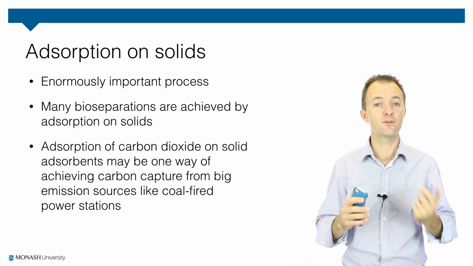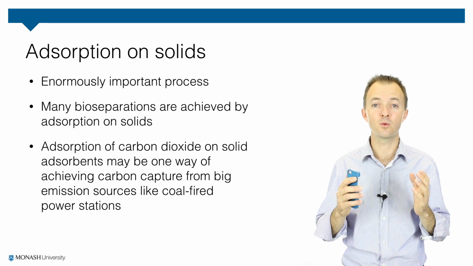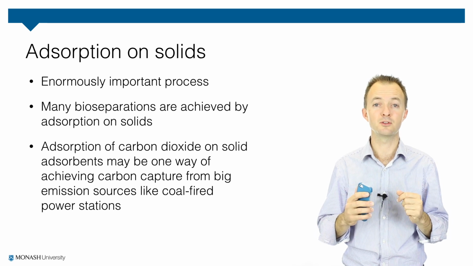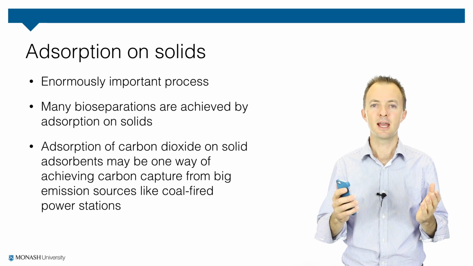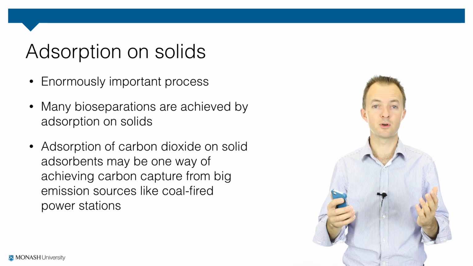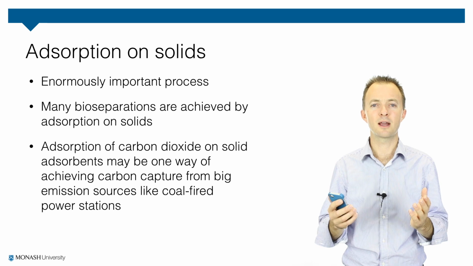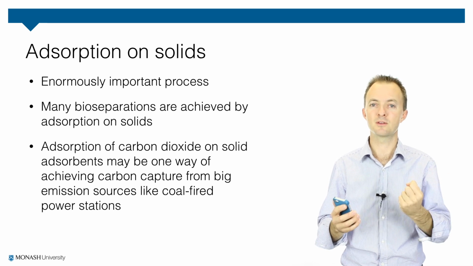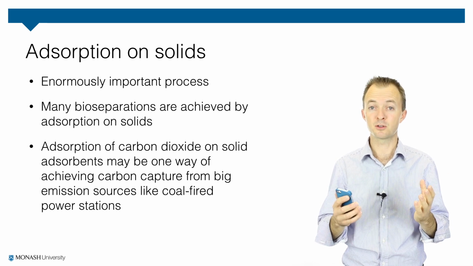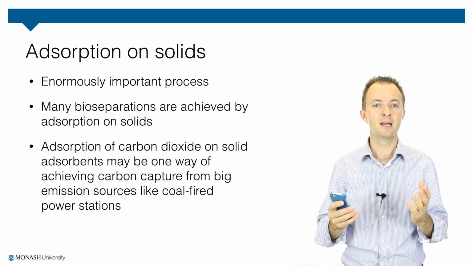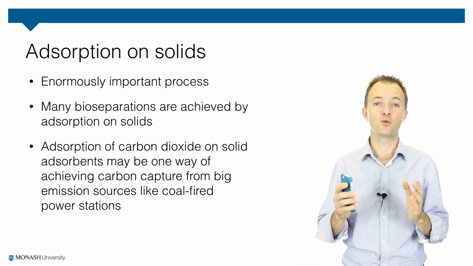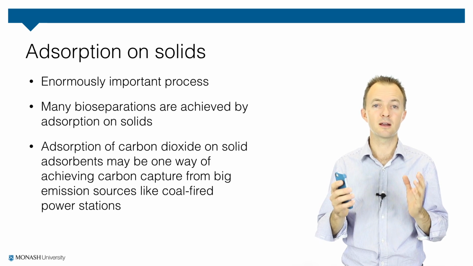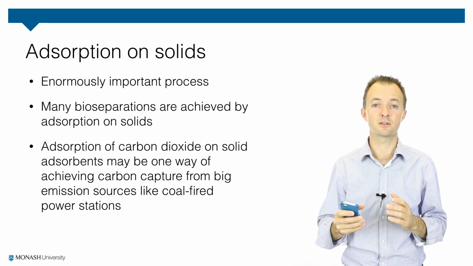And a second very contemporary way that gas adsorption is used on solids is the separation of carbon dioxide from mixed gases, and that may be really important in the future when we try to have clean coal technologies where we capture the CO2 from the combustion process before it's emitted to the atmosphere. So adsorption on solids is an interesting topic, but it's a critically important one in these very important emerging separations.